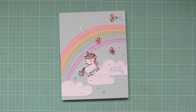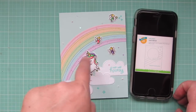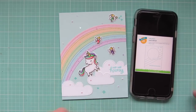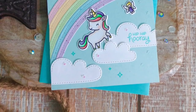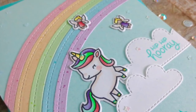So I really like how this card came out, and I think it was a fun interpretation of the original sketch. You definitely can see that there is similarities there, but I went in my own direction, and that's the fun thing about card sketches. So I hope you'll give that a try. I hope you guys picked up some different tips and things that you can do to make a card sketch your own.